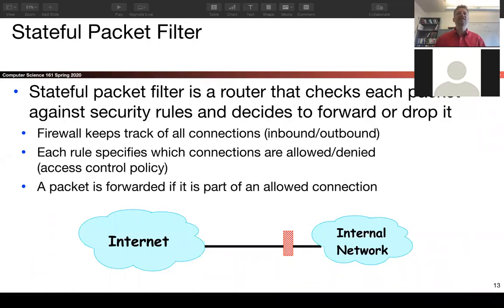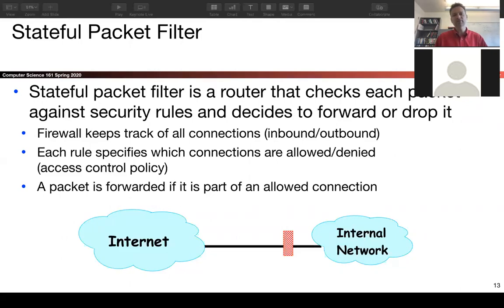All right, so that's the idea of a stateless packet filter. Obviously, they're very limited because they don't have state, and it makes it hard to enforce a policy without keeping state about each connection. So a stateful packet filter is more typical today. A stateful packet filter now keeps some information about the set of connections that are currently open. Maybe a list of the connections currently open, maybe some information about each, and now can use that information when making a decision about whether to allow or block this packet.